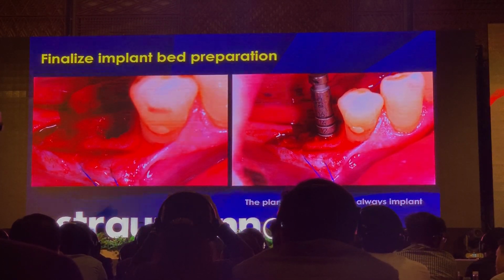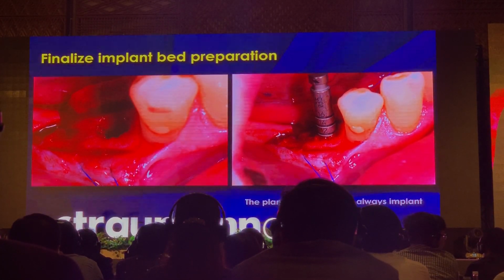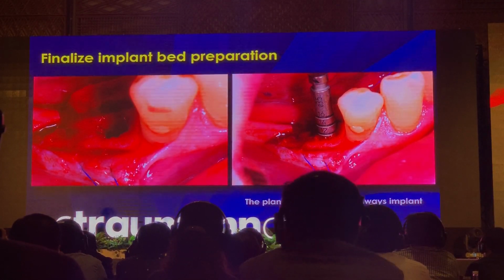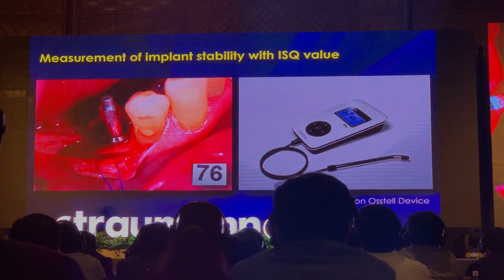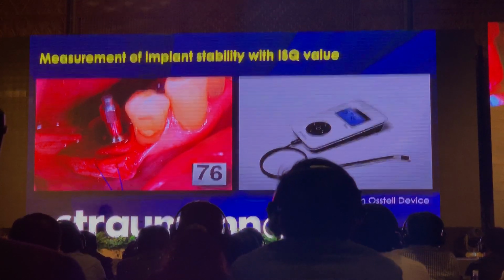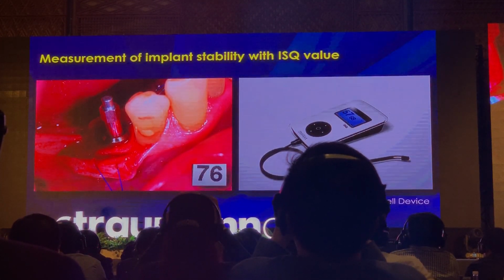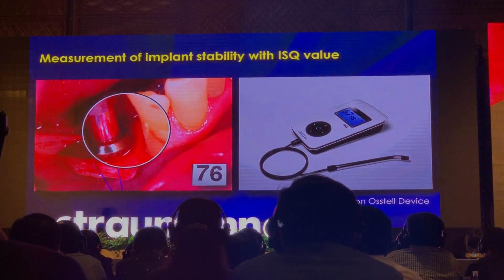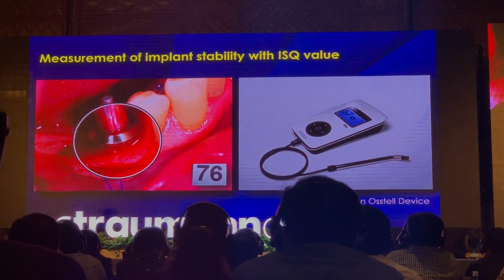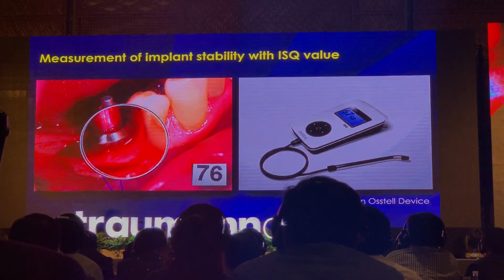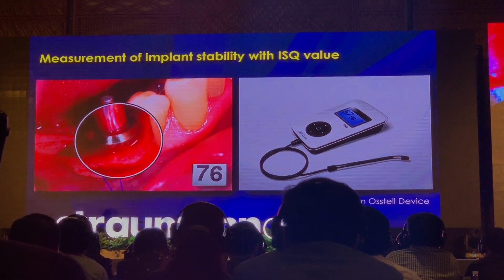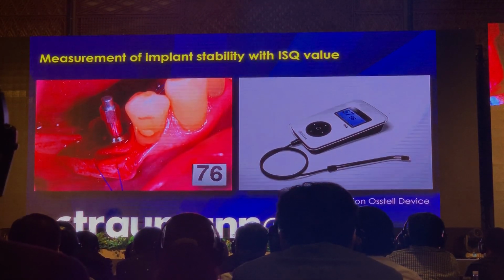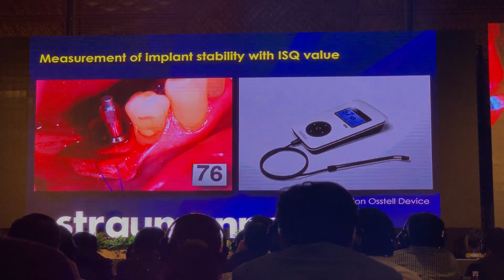Okay, now here you see that the implant bed has been completed. You see the 10 millimeter mark is not visible anymore, it's below the crest. And then we put the implant in. You see the implant is now in place. And you see this is a tissue level implant. And the tissue level implant has a 2.8 millimeter machined surface. And you see the implant shoulder is about 1 millimeter above the crest. So I'm 1.5, 1.8 millimeter below the crest.